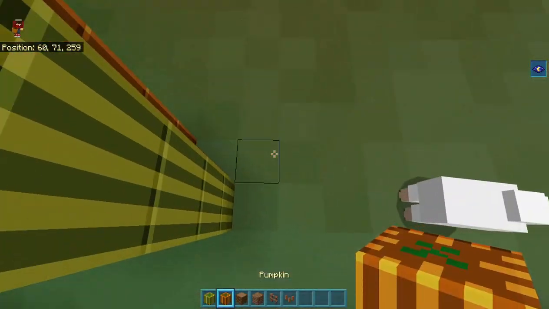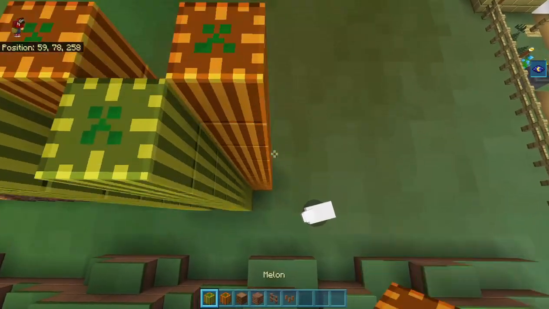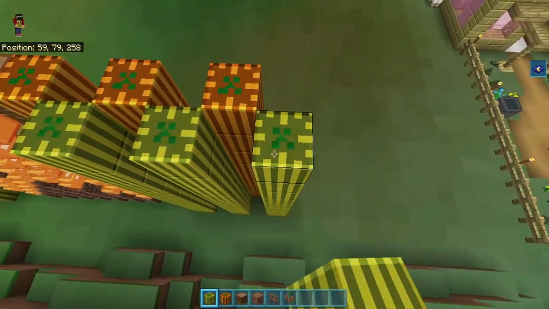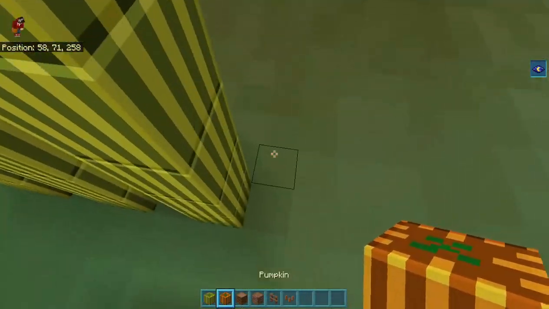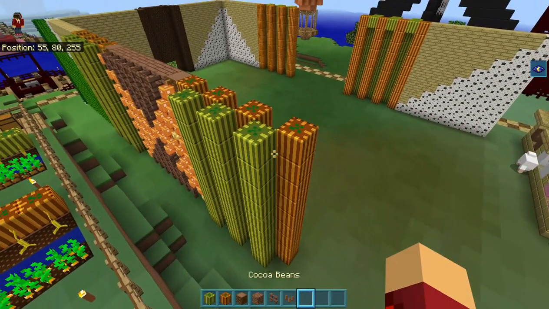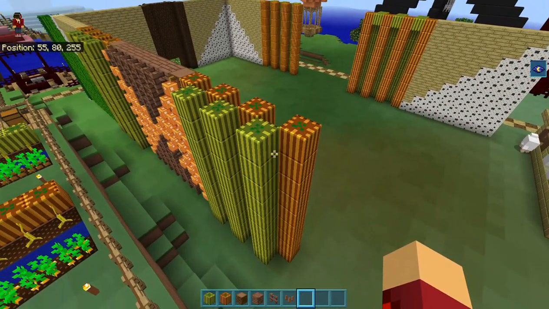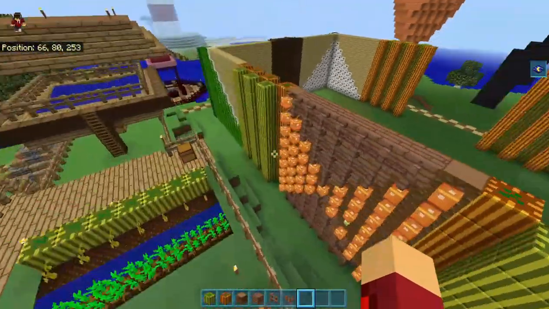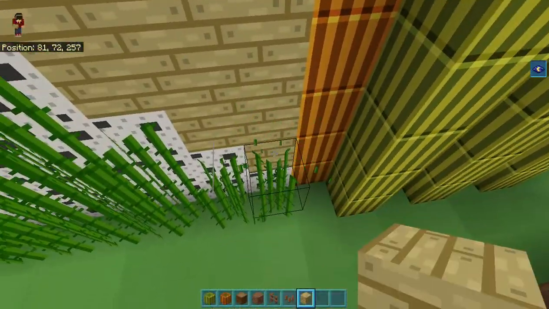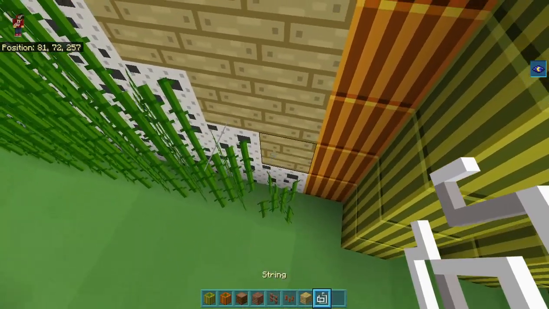Then we'll repeat this. Move out, sheep. I put you in the animal pen and you just escaped. See, all the animals are smart. They know how to get out of this world and be free. Then after that, you want to do the same thing that you did on the other side. I don't know what happened to the sheep, but it just disappeared. I don't know what happened to it.